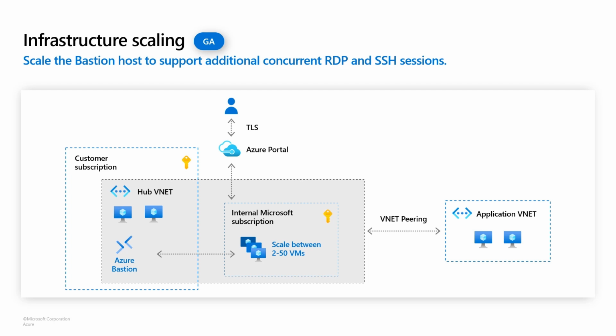So with infrastructure scaling, we announce a capability where customers are able to scale the virtual machines that Microsoft is hosting to enable additional concurrent RDP and SSH connectivity. Like I said, the real benefit of the cloud is the ability to scale. If a holiday season is approaching and a retail company needs to increase the capacity to serve that workload, they can do this now with Azure Bastion. Alternatively, if it's maybe a slow time during the year and a customer needs to save on costs and scale down, they can scale down the VMs that are facilitating the Bastion connection to save on that cost, and they can maintain that full flexibility.